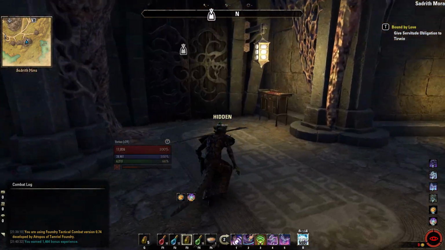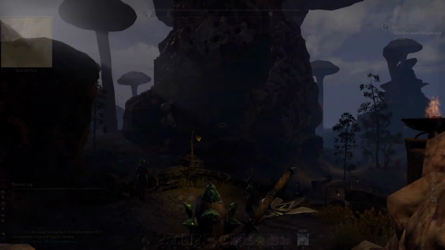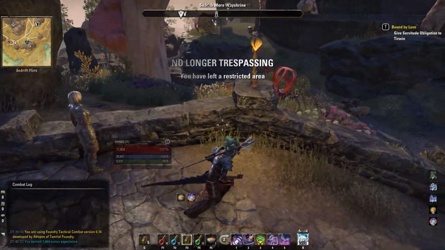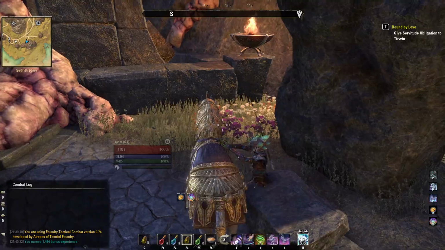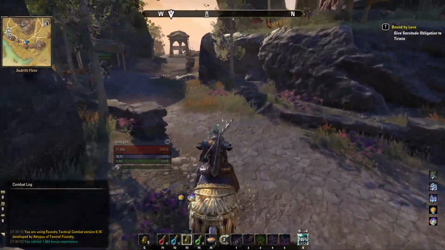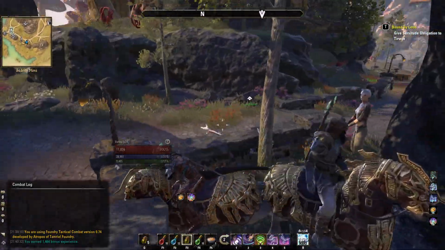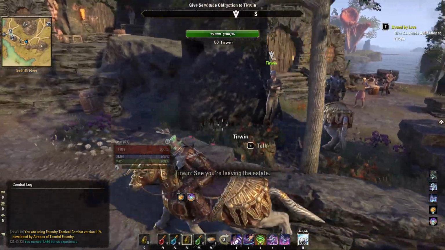Yeah, we must have been just out of her sight range, because she almost certainly should have seen us. I was definitely not trespassing. What a lovely day for doing things that are 100% legal, isn't it, Sentry? It sure is. Boy, I'm glad I am an upstanding citizen with no bounty. See, you're leaving the estate. Oh, there she is. God damn it.